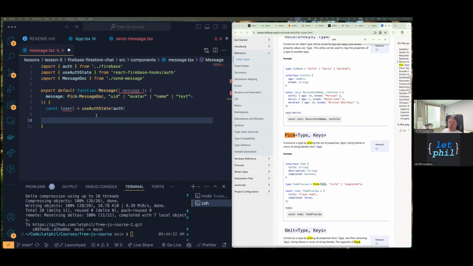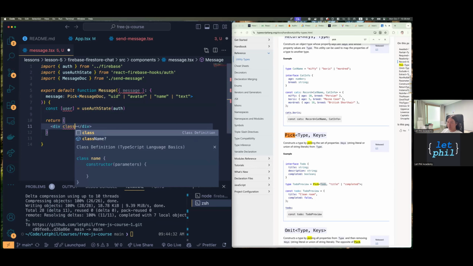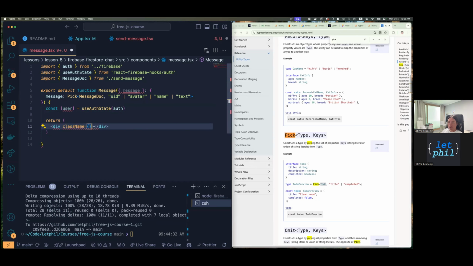So return a div, and we'll say className equals, and we're gonna do something fancy here. Backtick chat. So it's gonna be chat bubble, and then the next one will be right or nothing.